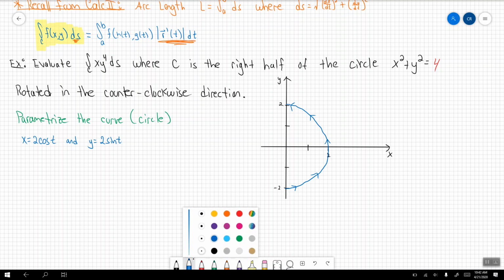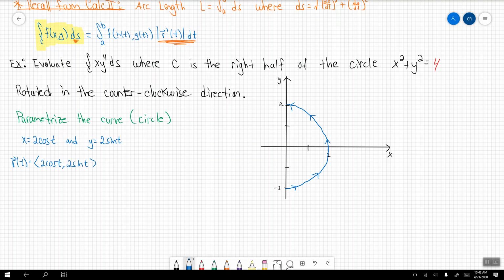Now I'm going to define this as my vector. This is 2 cosine t, and this is 2 sine t, which means all I need to do now is take a derivative here, which will get me -2 sine t and 2 cosine t. There we are. The reason I want to take a derivative of this parametrization is because this individual piece right up here says that I need the magnitude of the derivative of that position function. So let's take the magnitude at this time. Here we are. Square this, and it should just be 2.